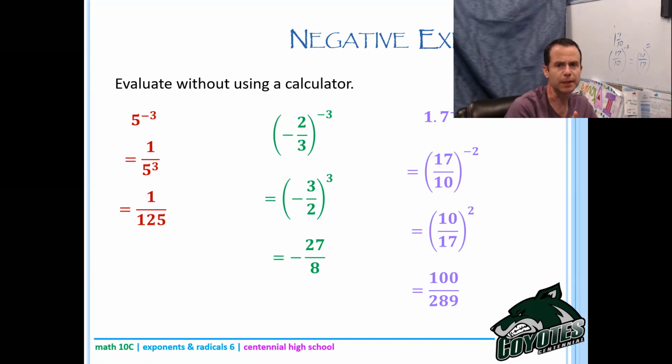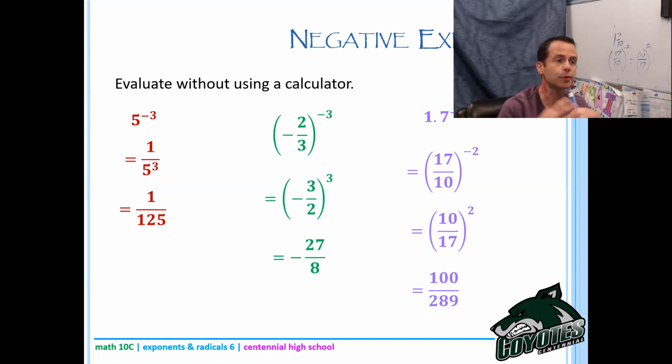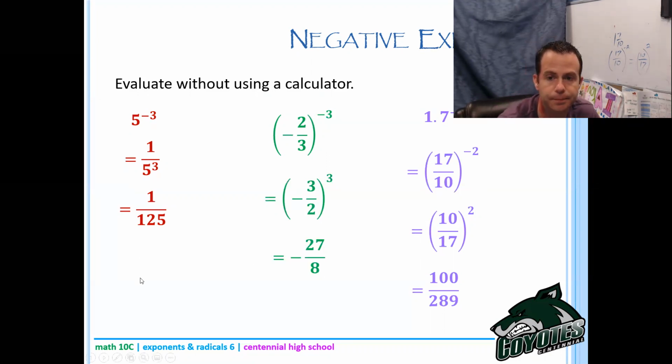Now, if I'm stressing you out because this question said without a calculator, I'm not suggesting that you have to figure out what 17 squared is without a calculator, okay? When we say without a calculator, nobody's going to take your calculator away at this precise moment in time. What we want to do is see this communication. This communication tells me you are following the exponent laws without the use of your calculator. You're communicating to me that you understand what those exponent laws are doing. If you need the calculator to tell you what 17 squared is, that's totally fine. Don't stress about that, okay?